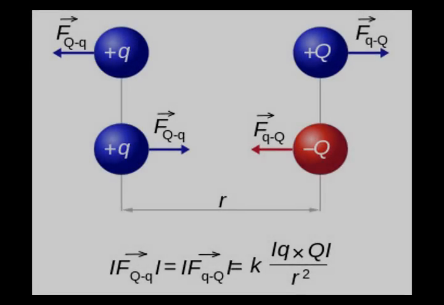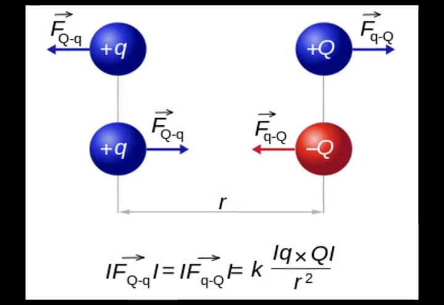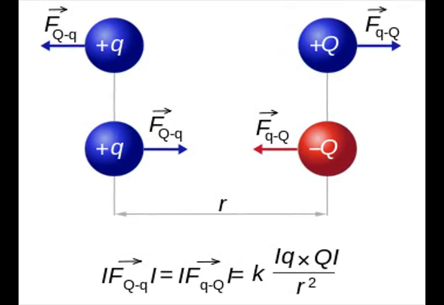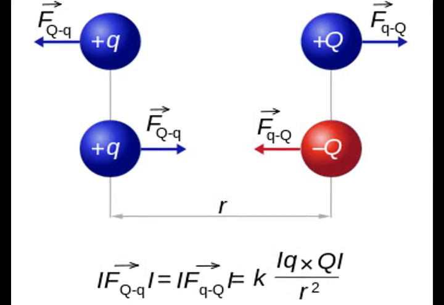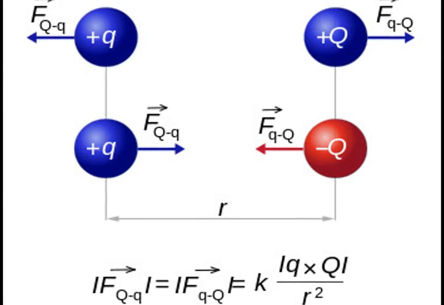The Coulomb Law of Attraction of Opposites and Repulsion of Likes has no relationship whatsoever to natural law. Nature does not attract, nor does it repel.